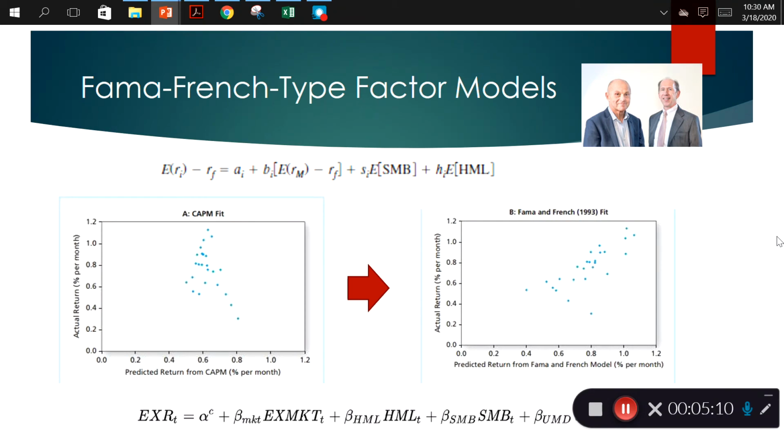Now, some are going to argue that momentum works better in different time periods, that high minus low works better in different time periods, and that's true, but the point is we are still progressing in our understanding of how to more accurately model, and the more accurately we can model the risk-return relationship, the more accurately we can determine if a stock is a good buy or a bad buy.